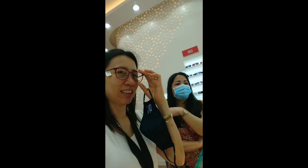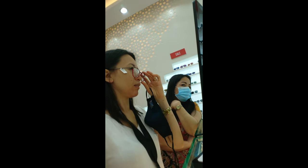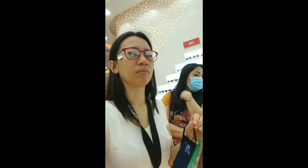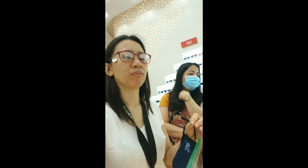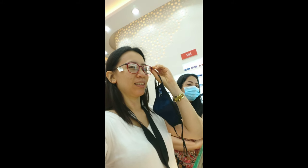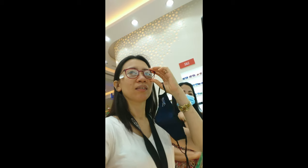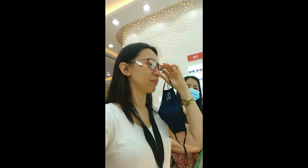Ito yung bevel niya. Hindi nakalagay. Dinaruba lang pagkakagawa. Ayun o. Dapat malaki yung lens. Nandito pa yan sa bevel. Nakalabas yung lens. Binarubal nga lang nila. Pwede ko pa ba yan mabenta? Magkano pa yung frame ko? 2,000 daw mahigit binayaran. Anong gagawin? Baka problema niya, hindi naman pera niya.